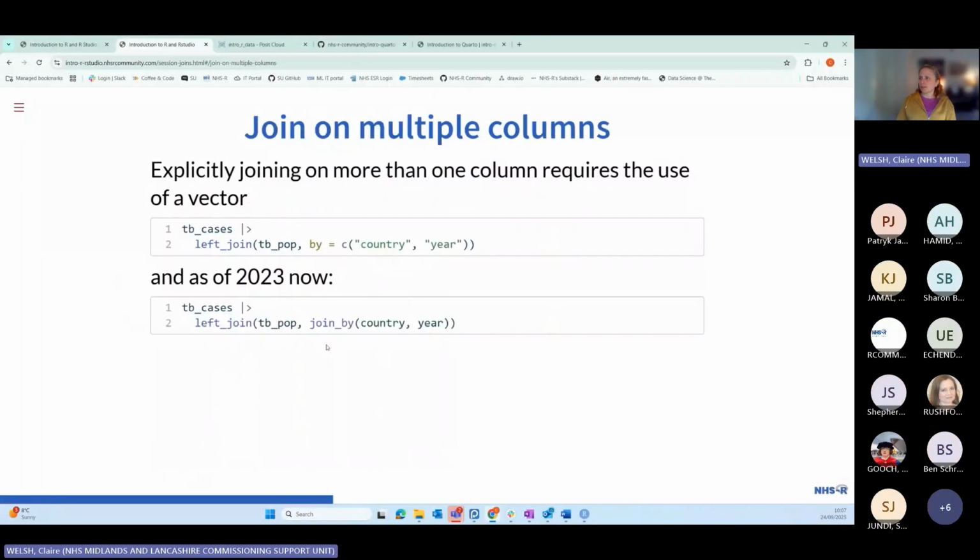Right. So we have joined some tables together. Let me share screen again. And we've done it based on two columns that match in our data, country and year for this one. And we can write it. This is the better way to write it because it's more up to date, more fancy code with the join_by. I still do this again because that's how I learned. And this still works, as you've seen.